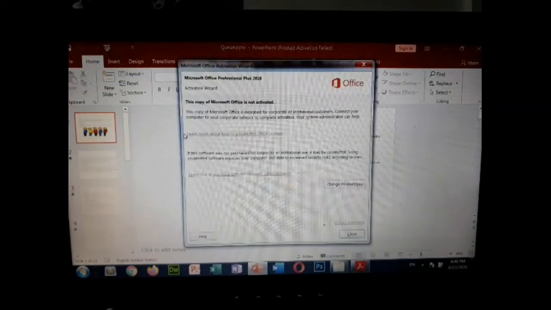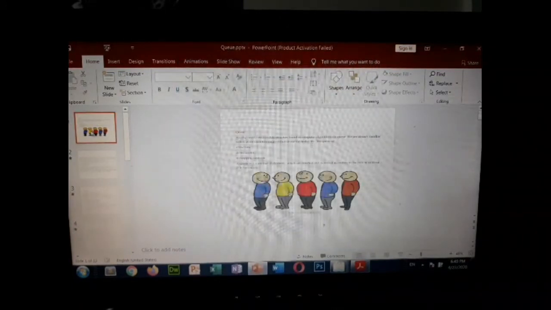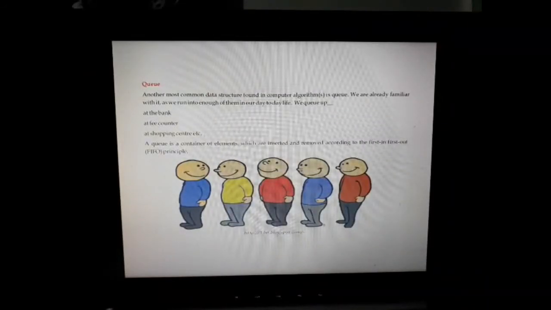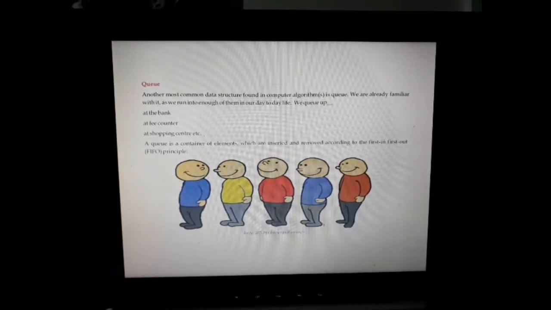Okay, so now about queues. Stack you have already done. That means in a stack the insertion and deletion operations can be done only at one end, which is known as top. In a queue you can add elements from the rear and delete from the front. So insertion and deletion are done not at one end but at two ends, rear and front. Insertion from the rear and deletion from the front.